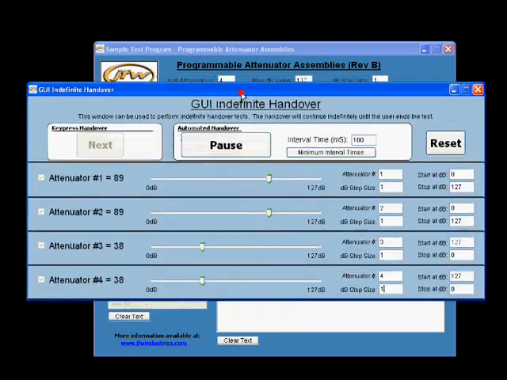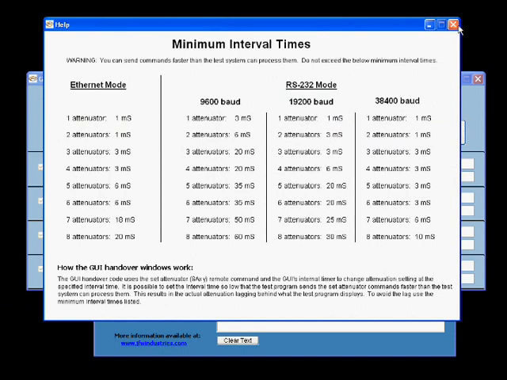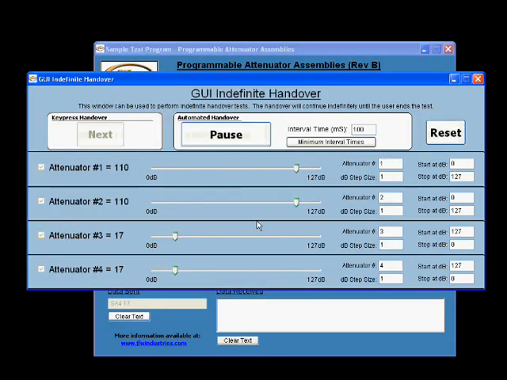And this is what keeps our minimum interval times the least, right here. And because there's no response from the test system with a set attenuator command, you don't have that extra overhead of the controller sending back a response.